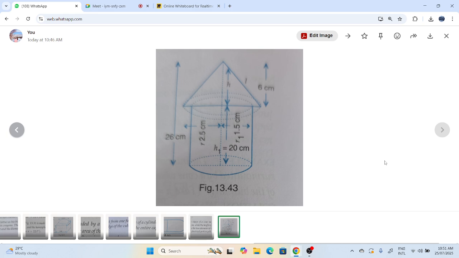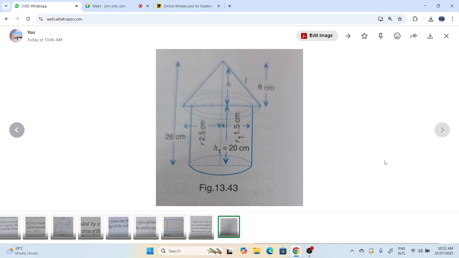The wooden toy rocket is in the shape of a cone mounted on the cylinder. The height of the entire rocket is this much, while the height of the conical portion is given as 5 centimeters, and the base is different for the cylinder, that is also given. Yeah, ma'am, but there's a bit of it exceeding the cylinder in size. Yeah, so the base diameter for the cylinder and cone is different. That means we take the surface area of the base of the cylinder, then the surface area of the base of the cone, then we subtract it, right?